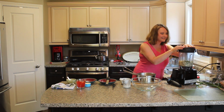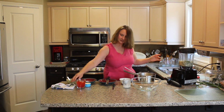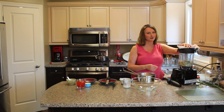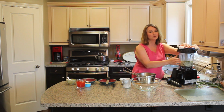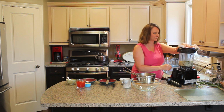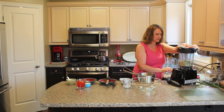So now when you're blending hot liquids, you want to make sure that you have something to put over top of the blender, because once you turn the blender on, the force is going to be up, and more so when it's hot, and so you don't want it to just come up through the top of your blender. So I have it set to 1, so I'm just going to blend it up.